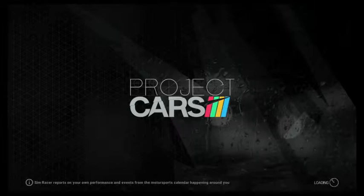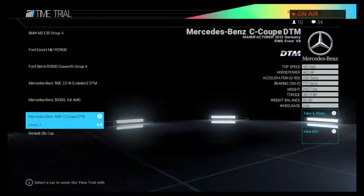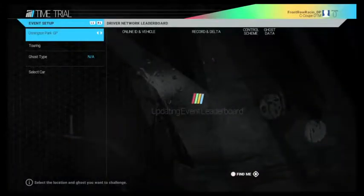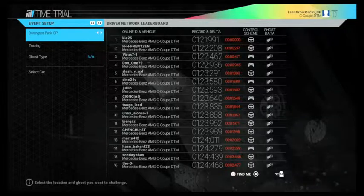Well, we'll have a look at where that puts me. I think it puts me about third with a 122.4. But I do know if I was to sit here and do another 20-30 laps, that lap time is there easily. Yeah, 122.4 puts me third or fourth. So I'm going to say tomorrow, as long as I don't end up being busy, I'm going to come back with that Mercedes to Donington Park and smash that lap time.